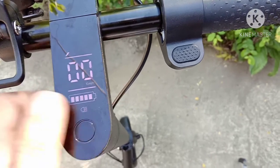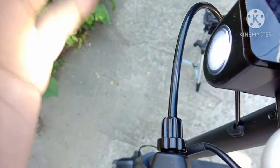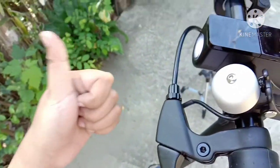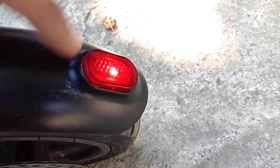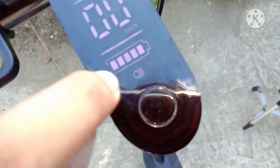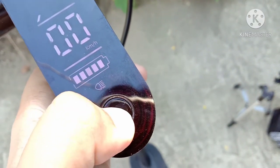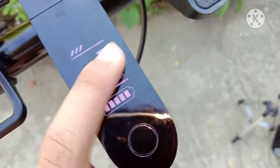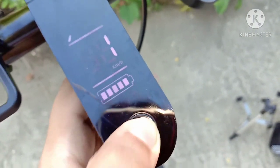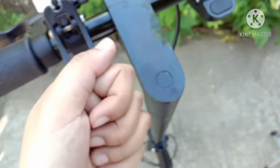If I press it fast, it will show you the indicator of the lights. It's very useful if you're traveling at night. Yes, it's very good. It's actually not that bright, but it's bearable when you travel at night. And there's the signal also at the back that alerts people. That's the only lights you have here. If you long press it again fast enough, it will turn off the lights. And if you press just 1, 2, and 3, it will change the speed limit. So it's very nice. It indicates everything that needs to be done.